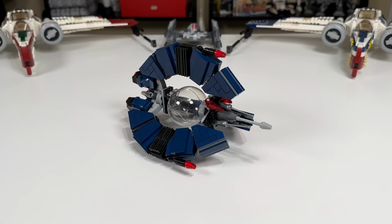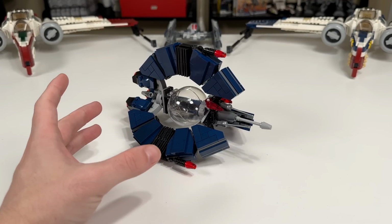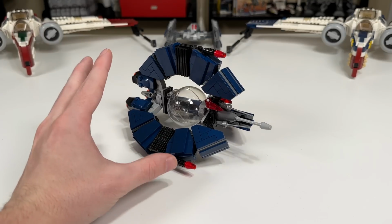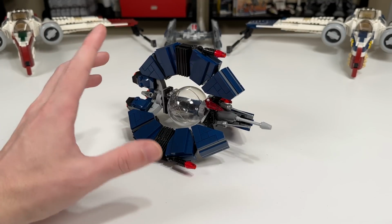Having built all three sets myself now, I figured I'd start out with my least favorite, and that's the Droid Tri-Fighter here. This one's 50 bucks with 349 pieces. Not bad at all in the world of custom sets. However, it's my least favorite for a couple of reasons. As far as if you want to buy a custom set, it makes the least sense to me.